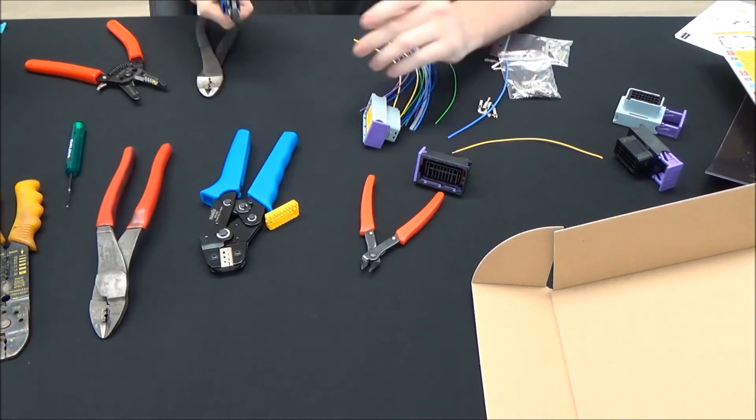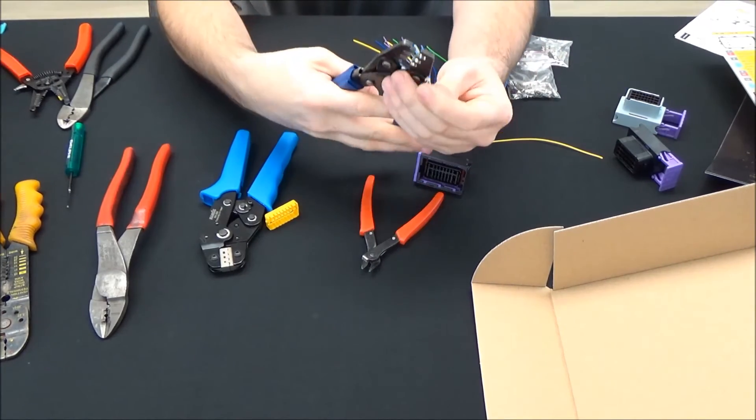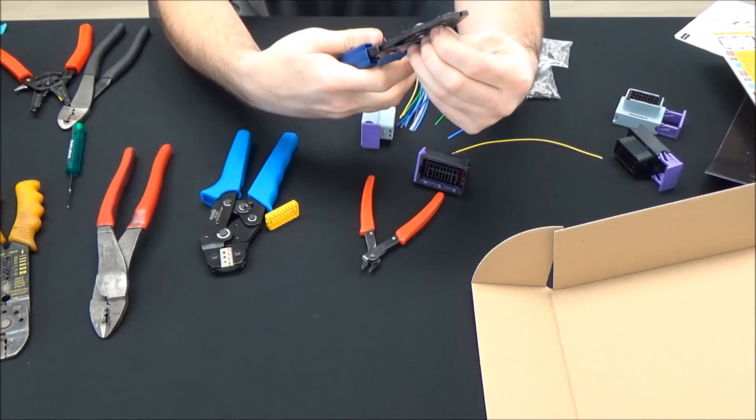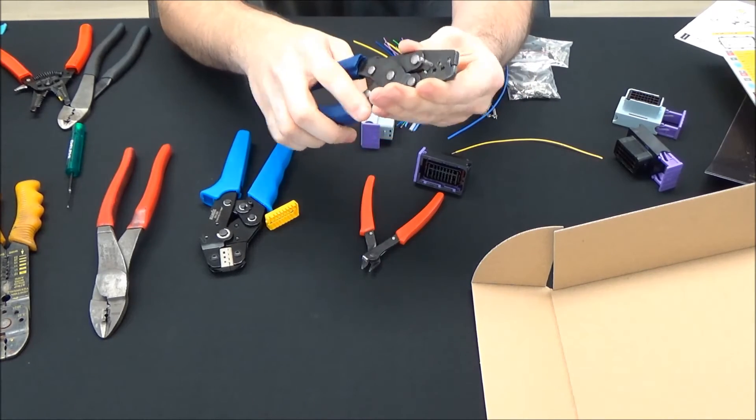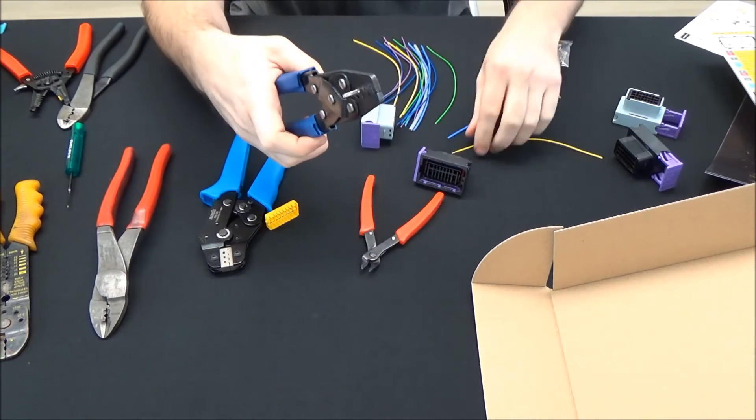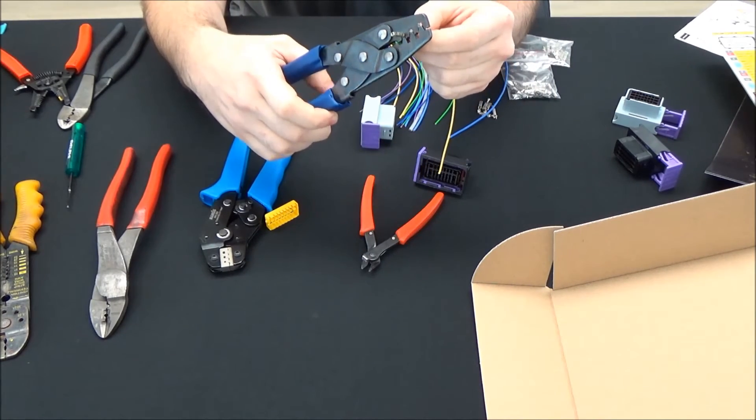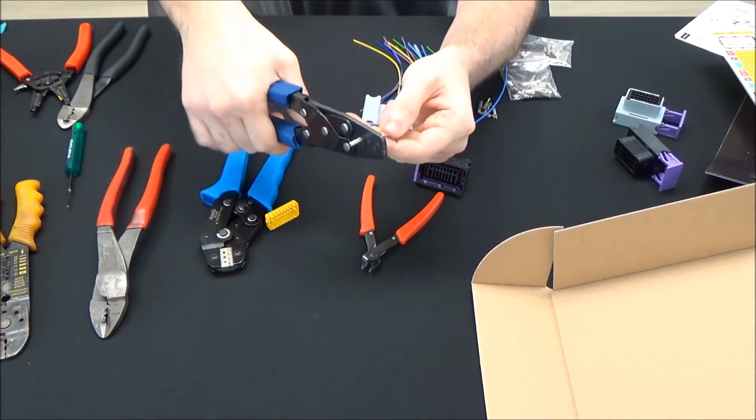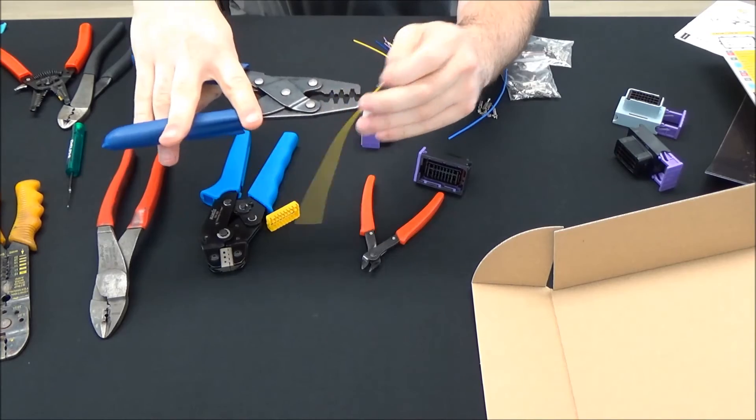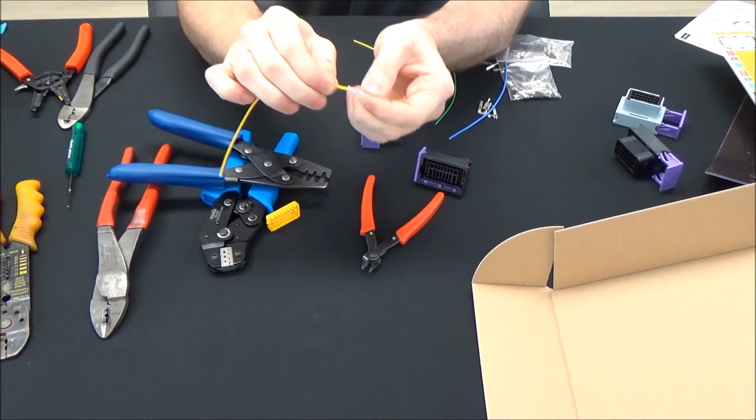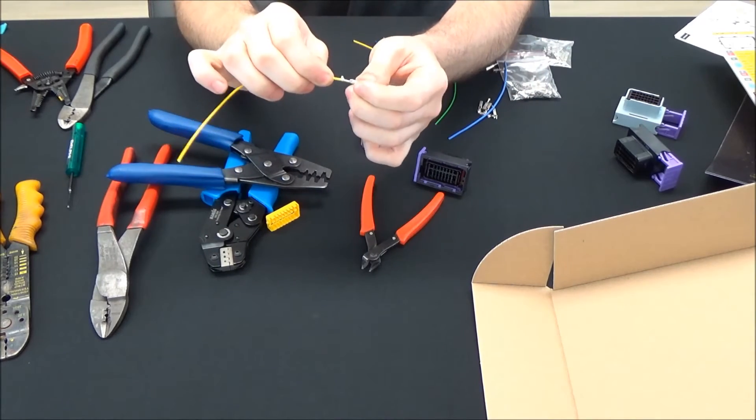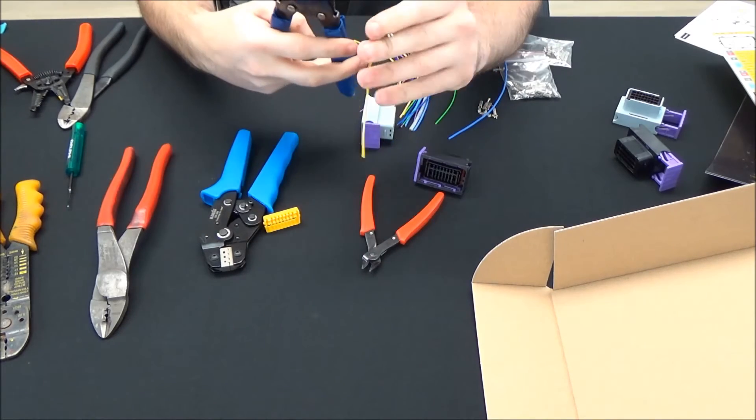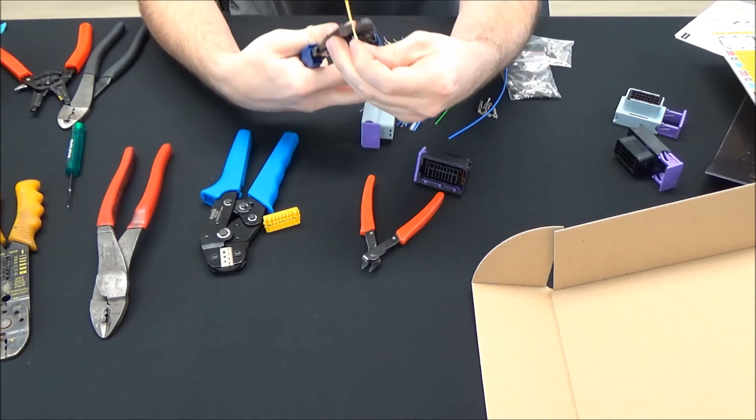That's very important because you don't want to remove strands. So once you've verified that you haven't cut it, I'll use our basic crimpers here. I'm going to insert the terminal. This one's going to be position E, which is the smallest one. I'll insert the pin. Feed the wire in from the back side. Make sure that the conductor is lined up with that first area that I'm going to crimp. Squeeze. Pull it out and inspect it. Make sure it's nice and snug in there. Make sure it's not misaligned. There's nothing going on.